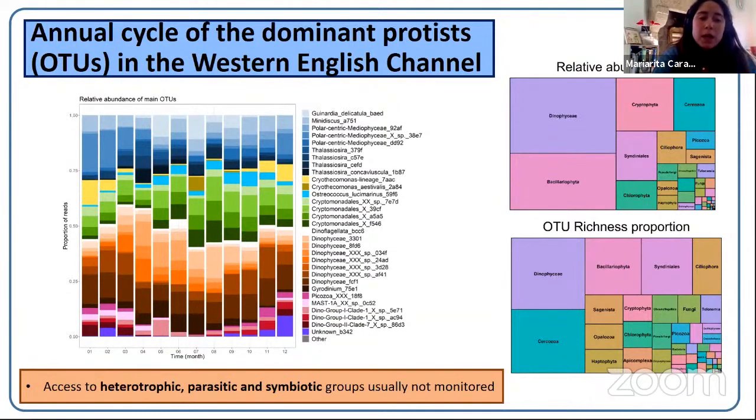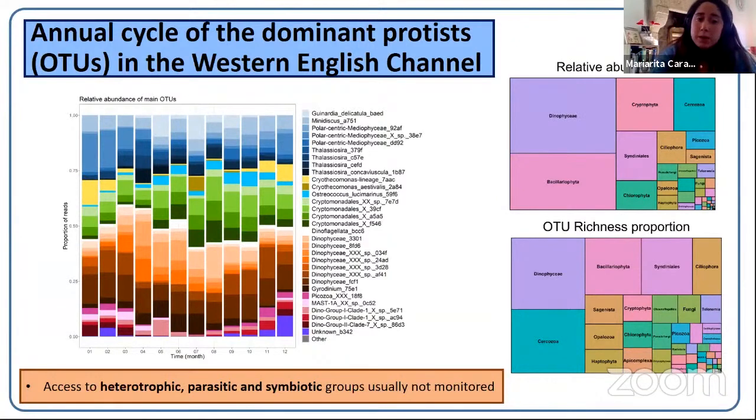But another problem that we have in metabarcoding is that there could be many biases that could make us overestimate some groups. In the case of dinoflagellates, for example, we know that they have a big DNA that can amplify better, and so the dinoflagellates could be an overestimation. But we also know that in the coastal environment, dinoflagellates are very, very important. So it could simply be a true result that dinoflagellates are also more abundant than diatoms in this station.